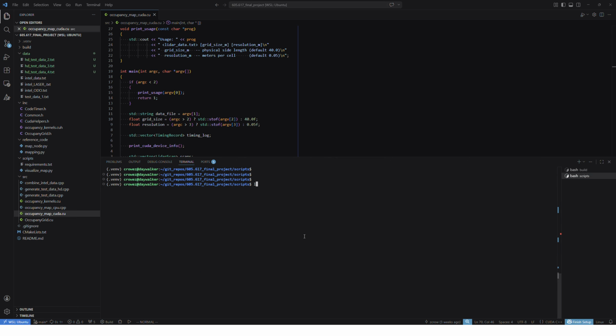Then I have a script over here, so if we can just go ahead and run Python, and then I visualize maps, so you give it the data set that you tested with. So let's see, what did I call that? Demo test data. And then you give it your output PGM, which I believe is called this, yes.